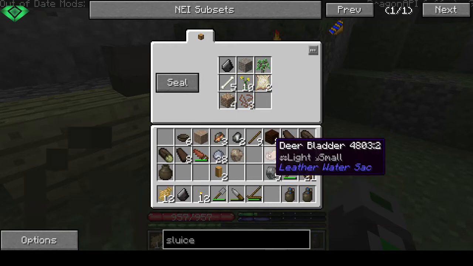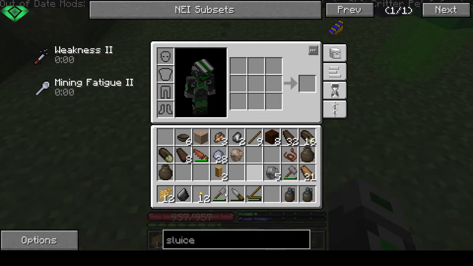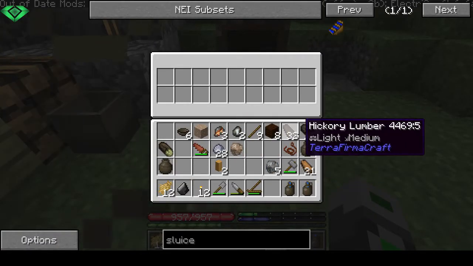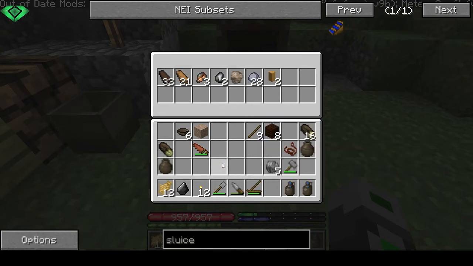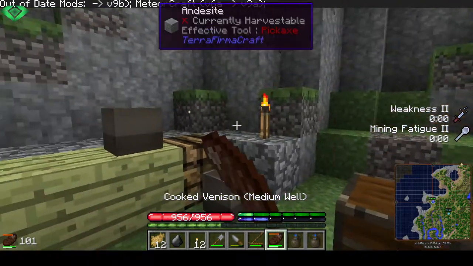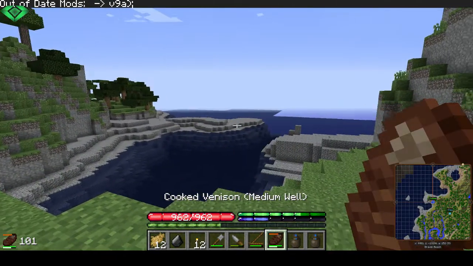Okay, I'll just store that in there then, I guess. I can make a chest too, that's true. Hickory chest. Yeah, hickory will be used for chests mainly, because they got a nice chesty-like color. Let's put this in there. Okay. Medium well, that's perfect. Come on, cool down. Yes.